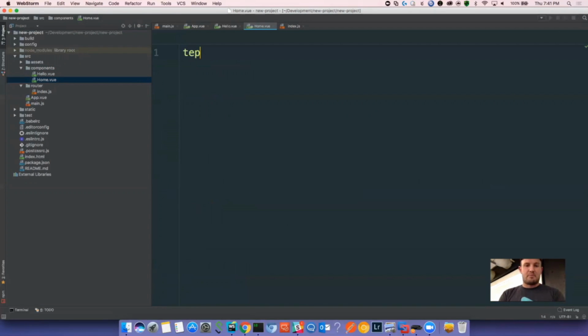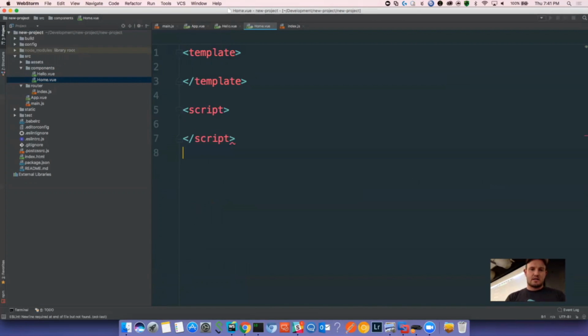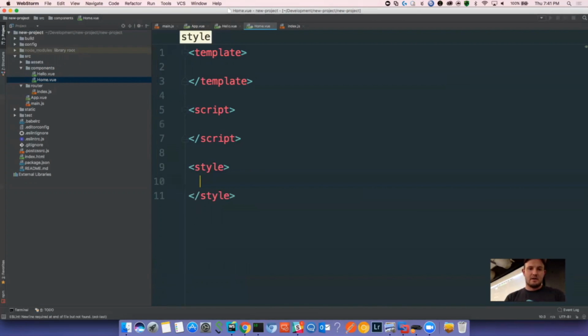So we're going to start with the template tag. Below that, we'll do a script tag. And below that, a style tag. I get confused sometimes and do styles. It takes me a minute to figure out why it's not working.